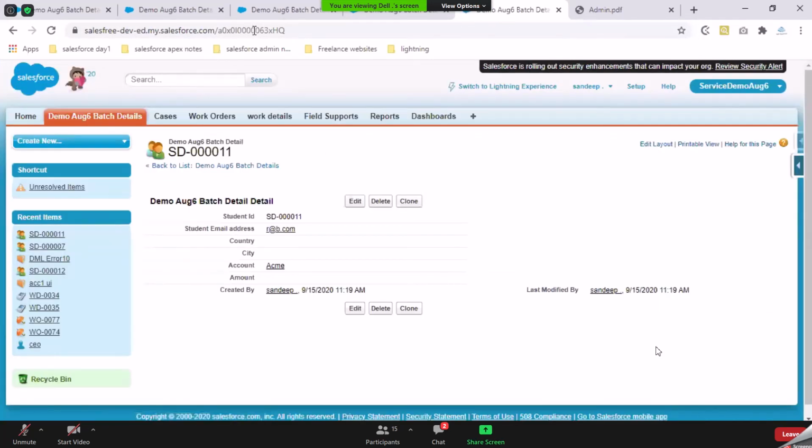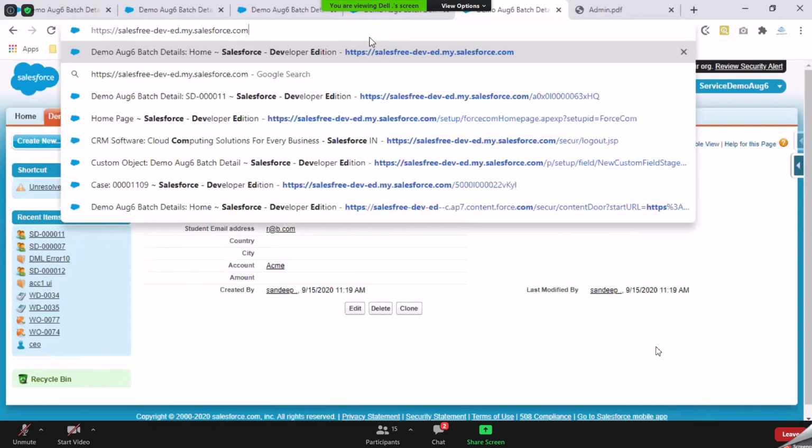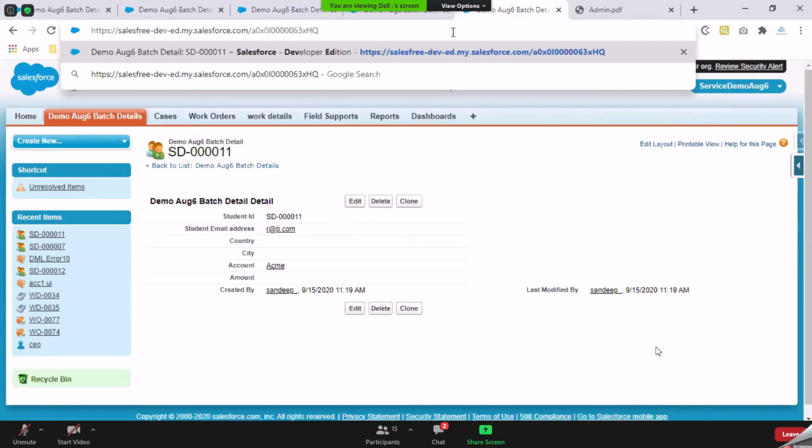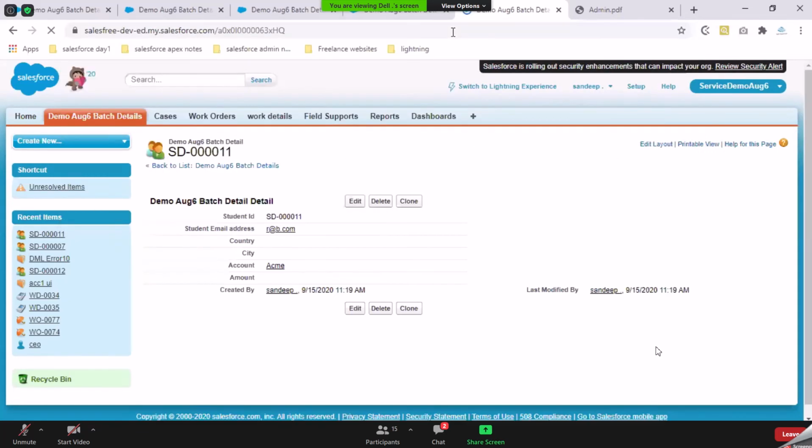I would repeat, if you have your URL as login.salesforce.com, at the end of the .com, if you have anything, remove the entire section, just keep it as login.salesforce.com, post your .com put a backslash and paste that ID that you have, and if you click on enter, it would take you to that record. It would take you to the record detail page.